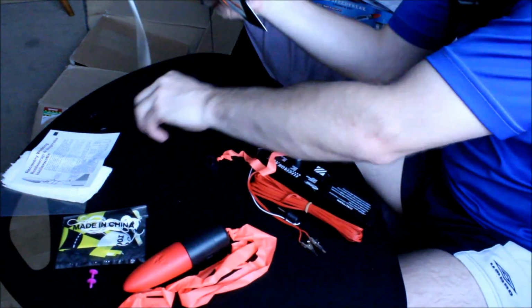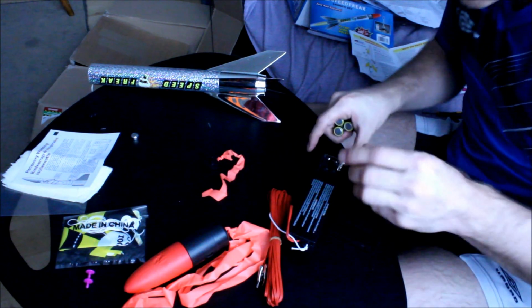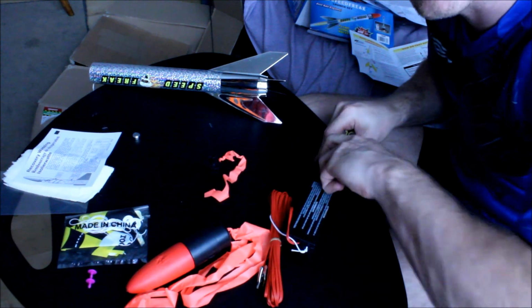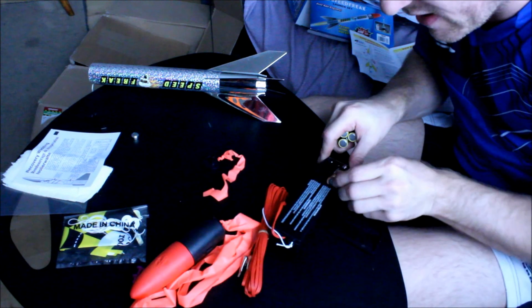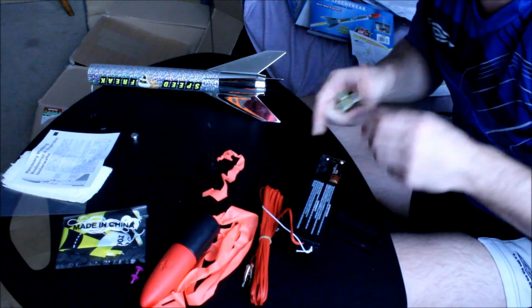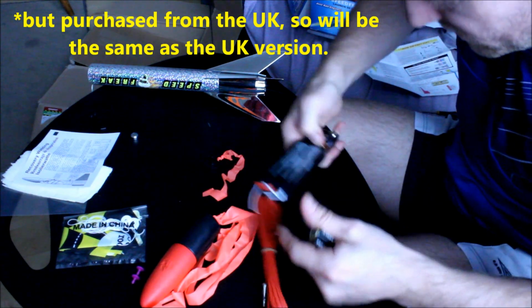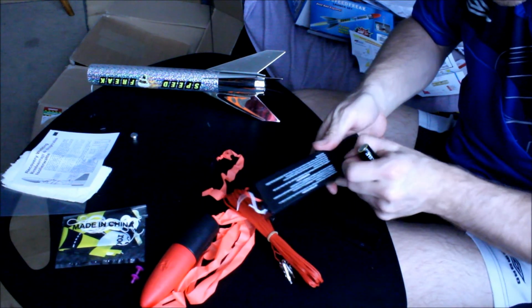The actual rocket is also a pain. You need 4 batteries, which did not come with this case. I hear if you buy this in America, it does come with engines, but if you buy it in the UK and Ireland, it does not. This one certainly didn't, and it was bought in Ireland. So make sure you know what you're getting before you get it.